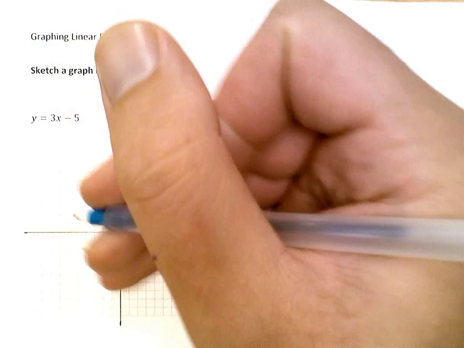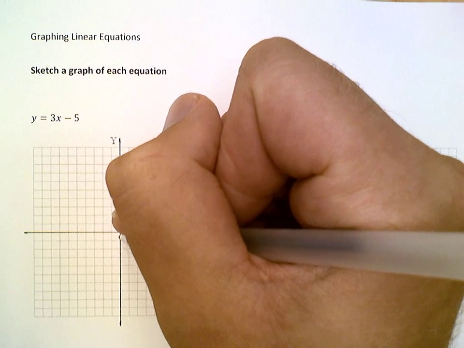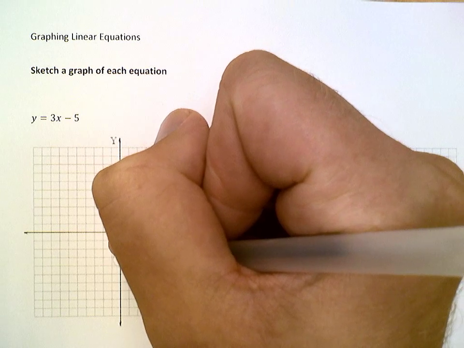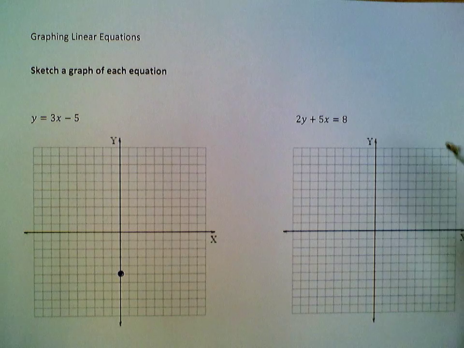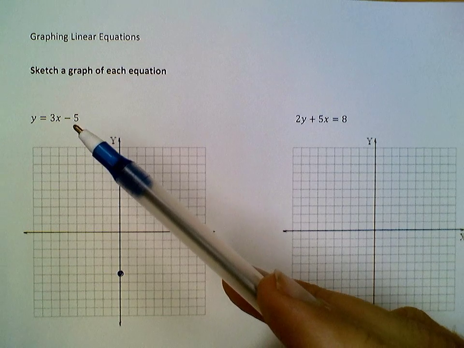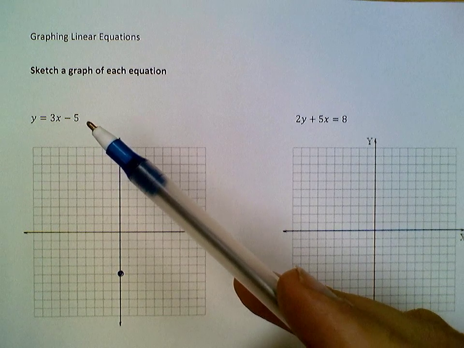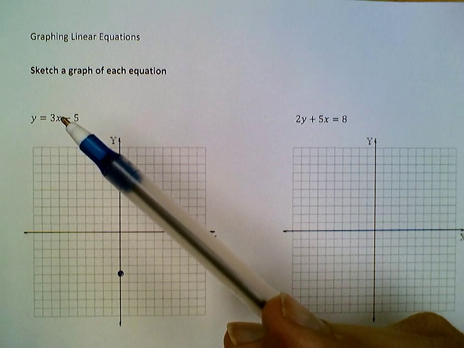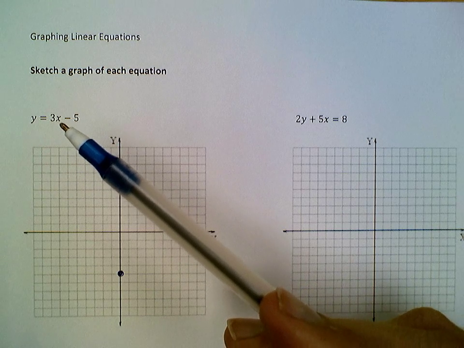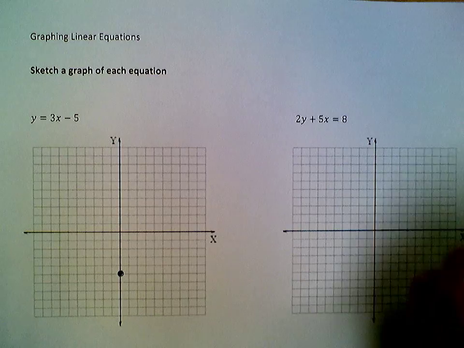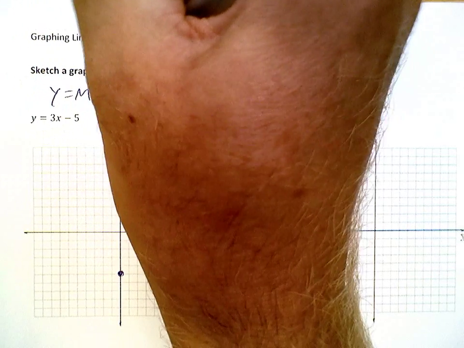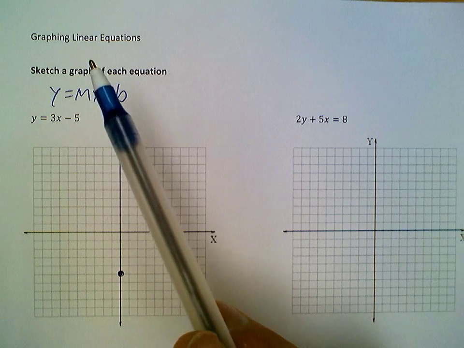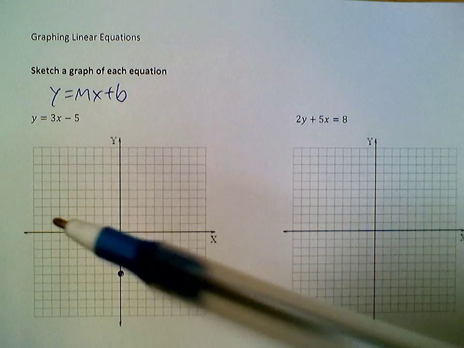So I'm going to count down from the origin. 1, 2, 3, 4, 5. Okay, so that is my y-intercept because it's just the constant term, and then the number that's been multiplied by x, that's my slope, or the m in my y equals mx plus b. So if it's y equals mx plus b, m is the slope, so in this case that is 3.